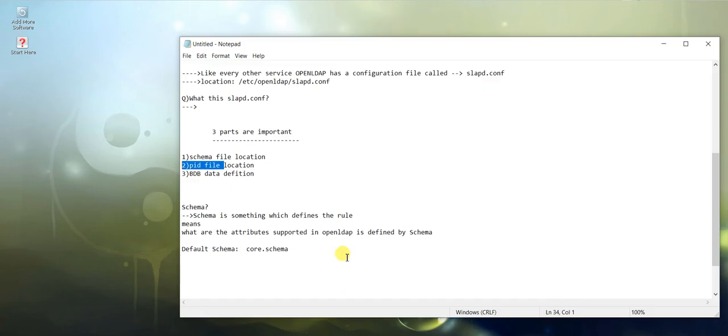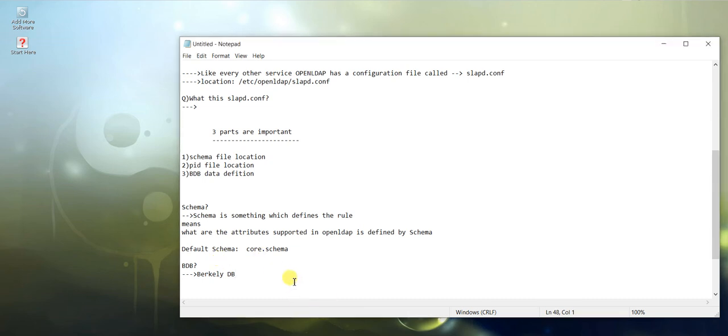What is that? Let me come out here. There is something called BDB, which is a very important thing. BDB is nothing but Berkeley DB, the Berkeley database. Oracle owns this Berkeley DB right now. So what does this DB mean?